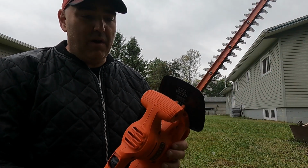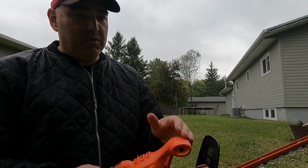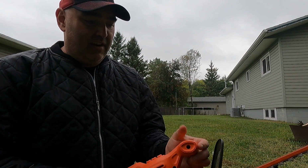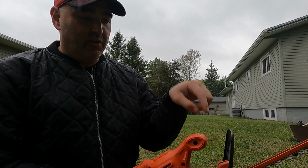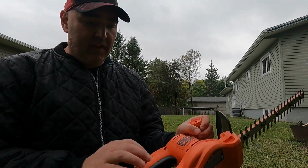The only, well, maybe one. This little handle nub on the front here for grabbing, I wish it was more like a loop like my weed whipper has. This little nubby thing, I don't know, it's just preference. I don't like it as much as having a handle loop that I can grab around with a grip and close my fingers around. Everything else though is very comfortable.